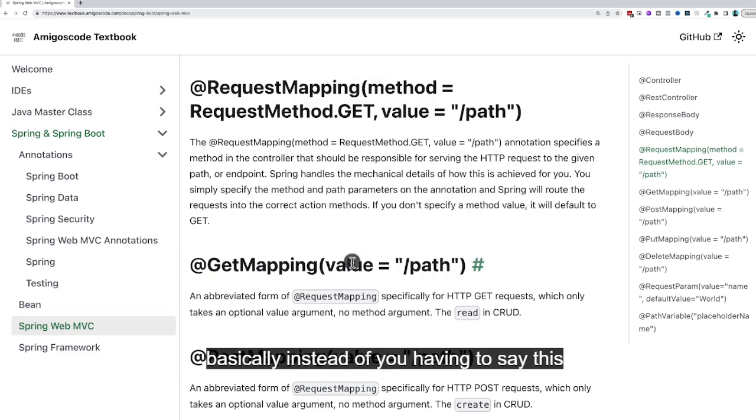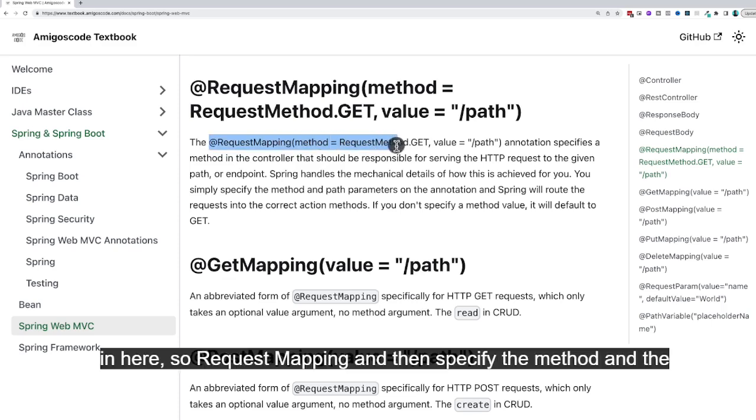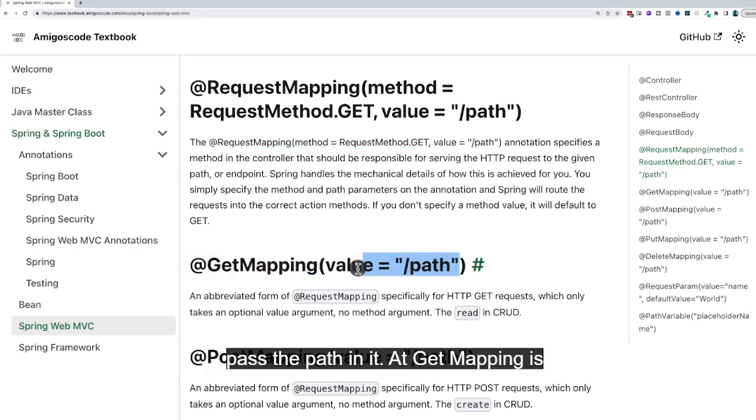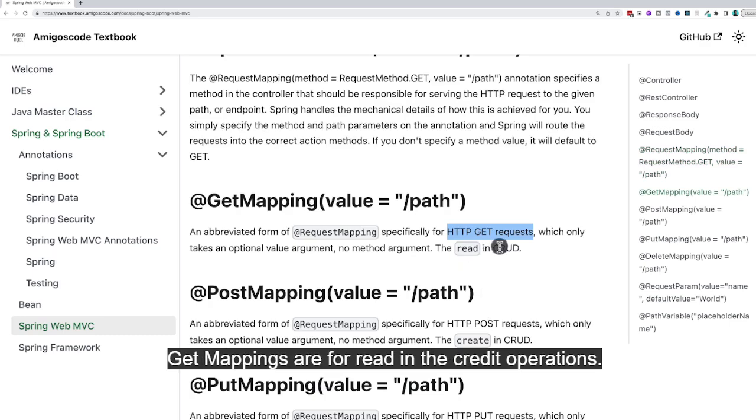Instead of you having to say @RequestMapping and then specify the method and the path, you could just say @GetMapping and then pass the path in it. @GetMapping is mainly for HTTP GET requests, and GET mappings are for read in the CRUD operations.